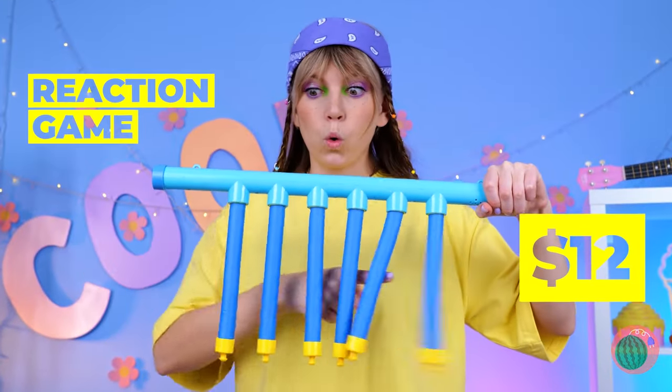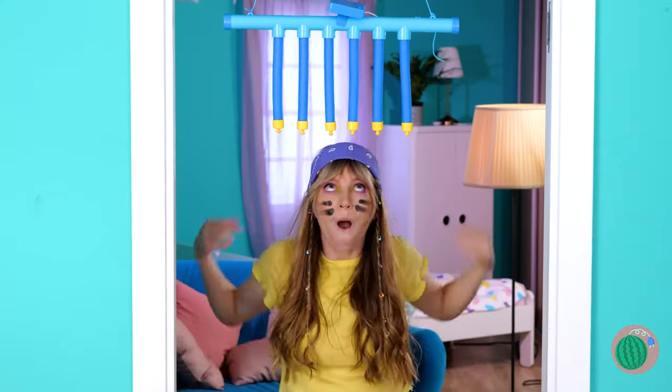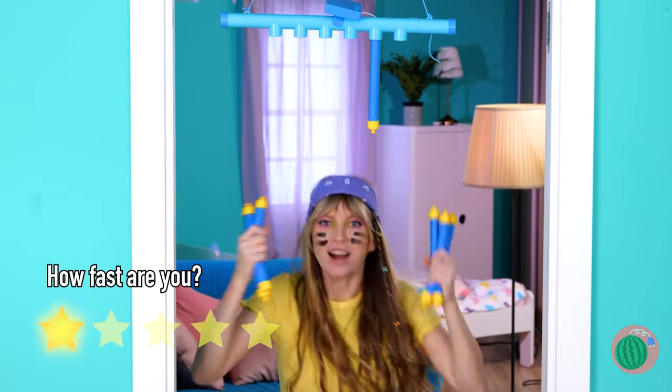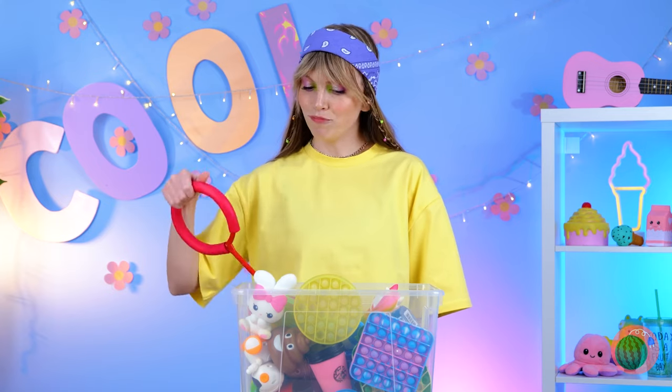I'm not sure why, but I think they use this to train dairy farmers. Well, it seems simple. You just need to catch each one as it falls. If only it came with a few extra pairs of hands. The last one's always a bit tricky.